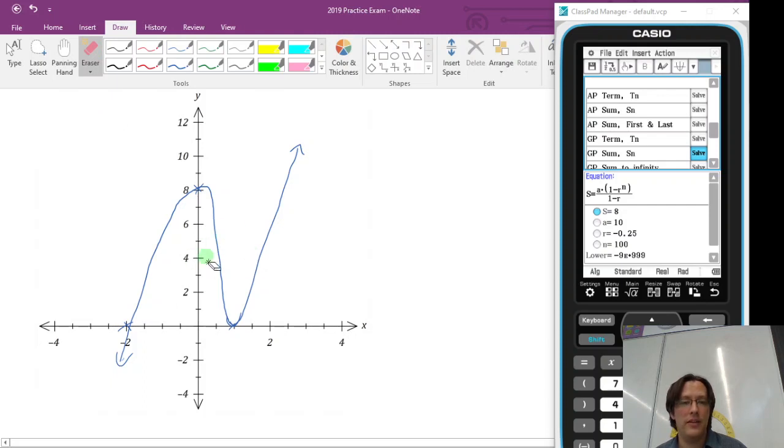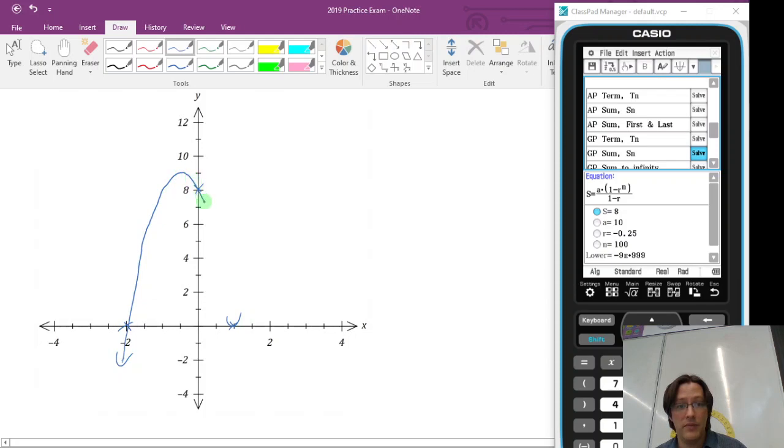So try not to make it as much of a straight line as I am. I'm just actually going to try that again. We go like that, and in fact, remember that this 8 that we've marked there is not necessarily a turning point. In fact, it's very unlikely to be a turning point.